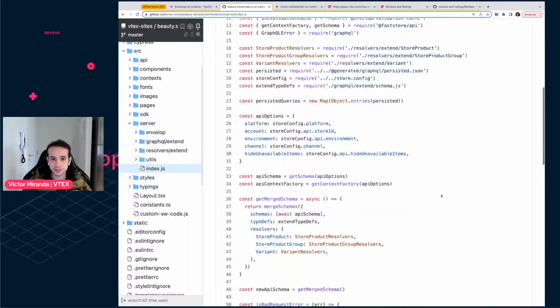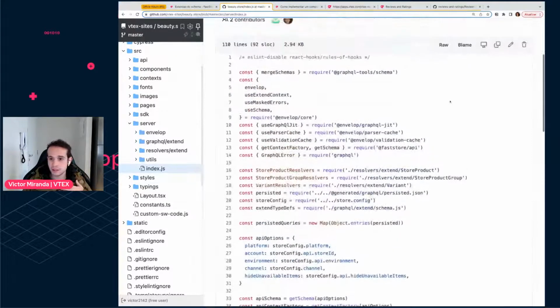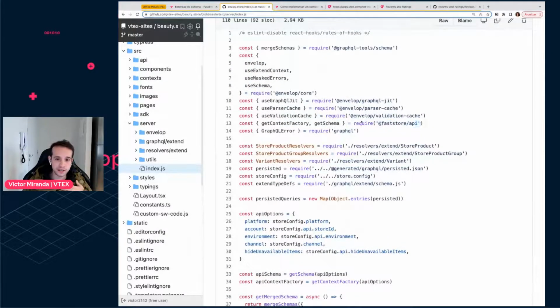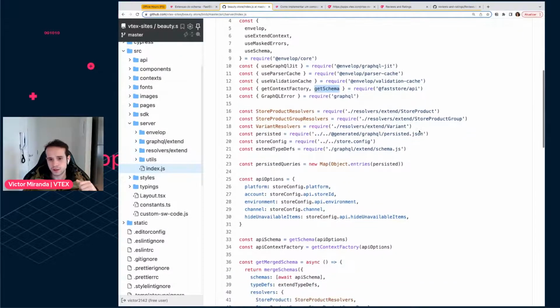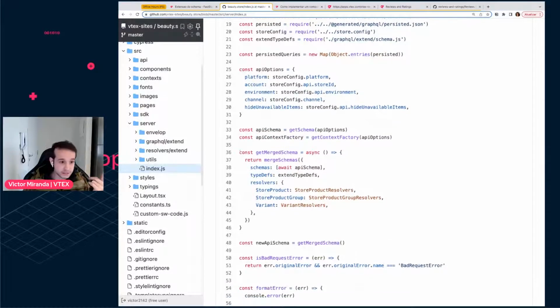Okay, and then they call this get schema. This function comes straight from our own package, right? Where is it? Here. FastStore API, get schema, get context factory. It's important to know that this get schema that you call from FastStore API will give you our default, kind of bare bones schema that comes from FastStore API, right? Okay, so you get the original one and you get the context factory. This one you will not worry too much. But then they define this function, get merged schema.